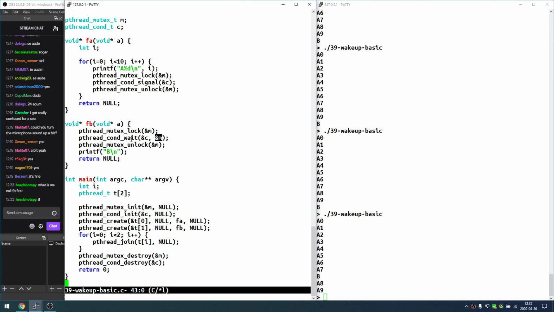And wait, actually, the first thing that it does is to unlock the mutex, basically making sure that the mutex is available for other operations, and then it goes into waiting. When it wakes up, it doesn't return until it catches the mutex again. So as a colleague of yours said, FB actually touches the mutex 4 times: 2 times explicitly in the code that we wrote, and then in here you also have an unlock followed by a lock.